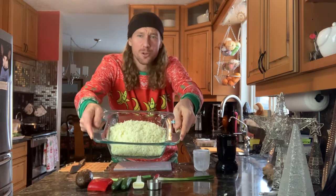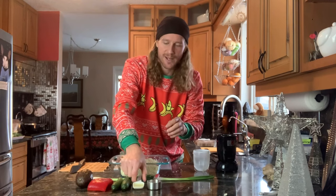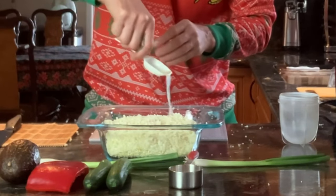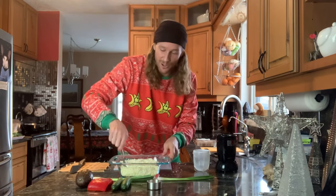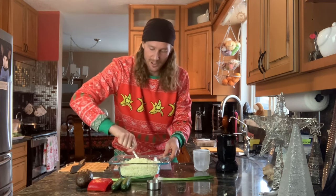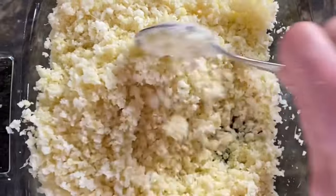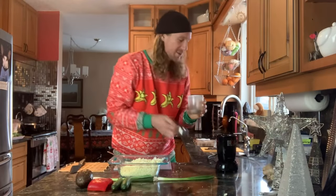Now we have all this beautiful rice. This is how I used to do my sushi just like this, but I figured out a few tricks. First, we're going to take those four teaspoons of lemon juice and just pour it on top of the rice. This gives it a little more of an authentic sushi rice flavor because they usually use rice wine vinegar. If you're not opposed to it, you could use apple cider vinegar, but I find lemon works perfectly. Just give that a little stir so it lightly coats the rice so it's all just a tiny bit wet. Then I'm going to take the white chia seeds and put them into the seed grinder.